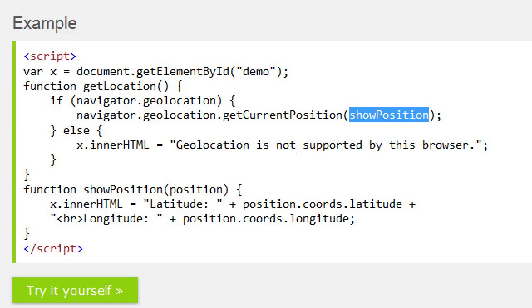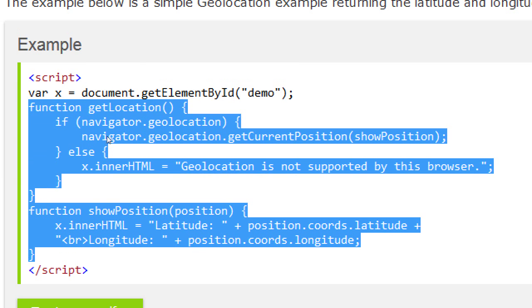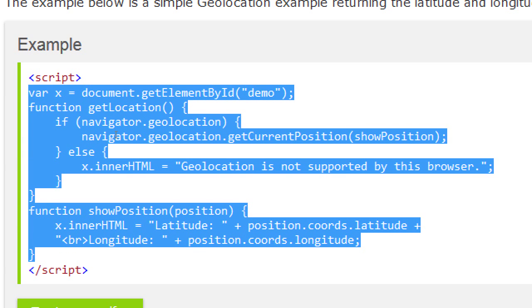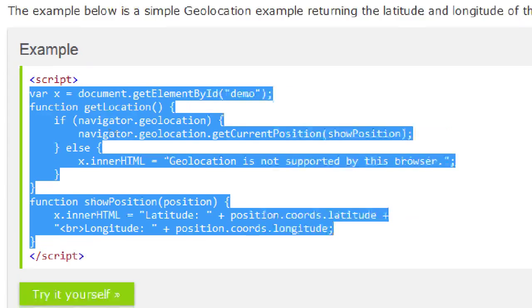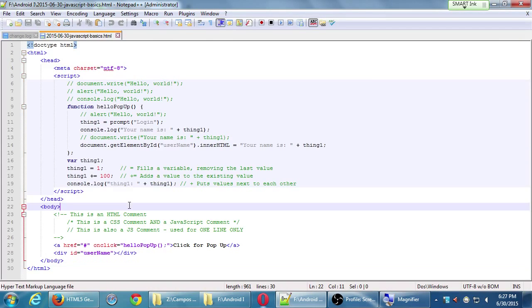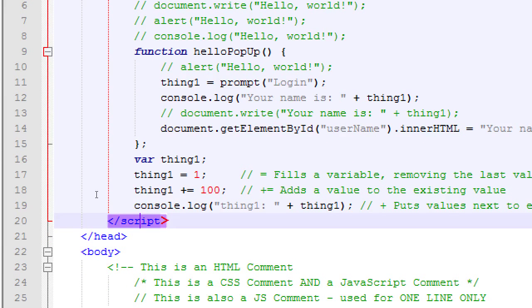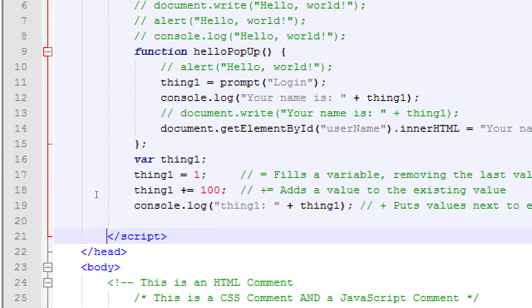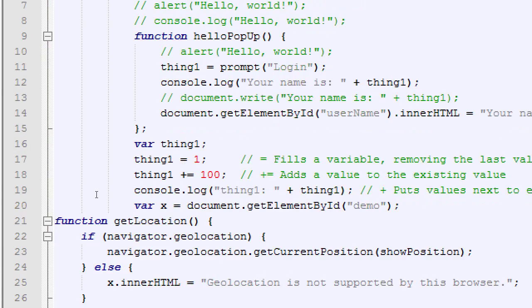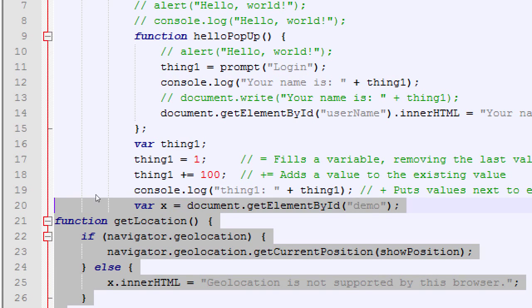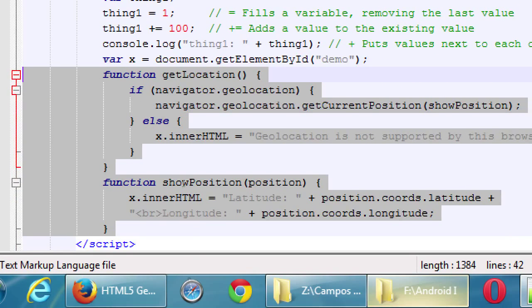We're going to copy and paste this into our project. Again, I'm going to break down what we're doing, and then we'll see how it works. We need to copy everything inside of this, not the script tags, because we've already got script tags in our project. So copy between var and the curly brace. We'll go back to Notepad. We've already got a whole section of script between lines 5 and 20. So give yourself a new line 20 and then paste. Paste what we just copied.